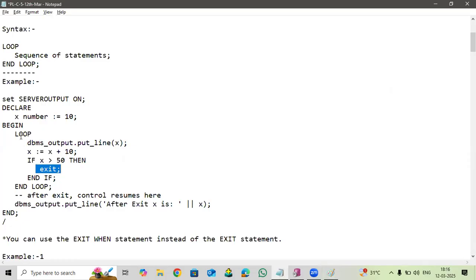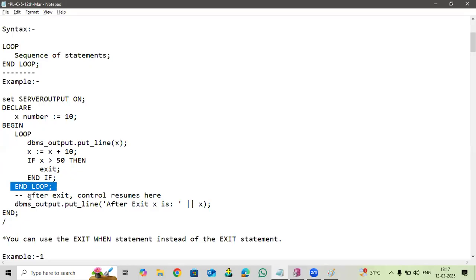Once again, I'll explain. So loop, basic loop. Variable name x, number data type, size 10. I want the output of x, where the value of x should be whatever the initial value it has plus 10, 10 interval. Until what is interval? If x is greater than 50, then exit, which means stop printing by the time when x value becomes greater than 50. Stop, exit. So I have used if here, end if. I have started loop here, end loop.